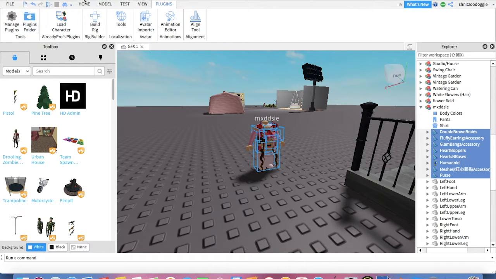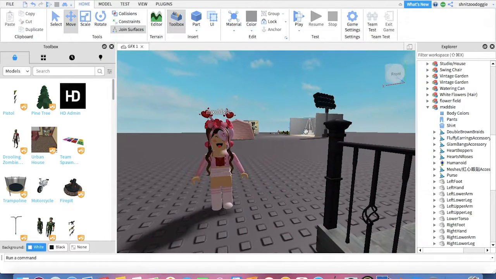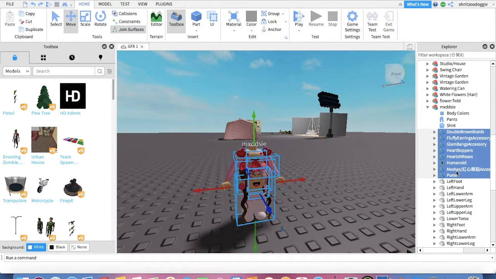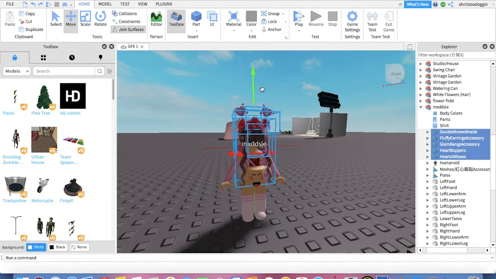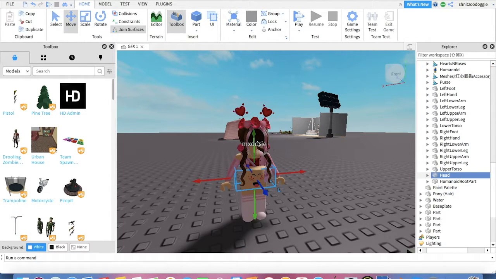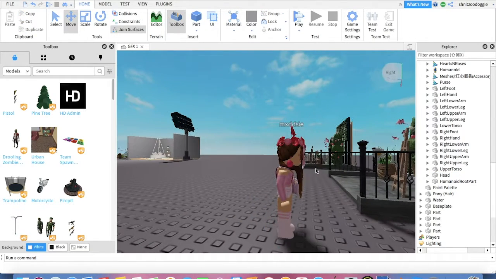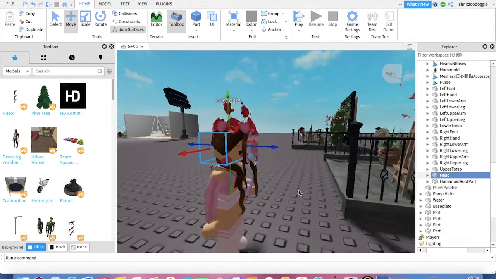Make it, go to home, move up. Oh my goodness. Nope, don't want the person there. Hearts and roses, I think that's everything. And I have to move the head as well. Where's the head? Okay, here we are. Just going to move that up. Oh, she's leaning forward. Okay, move that back. Say right about there.